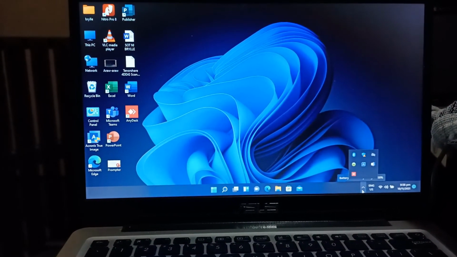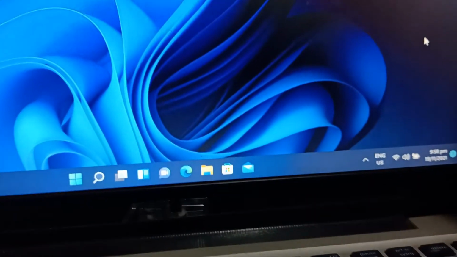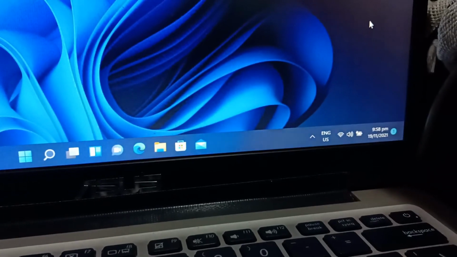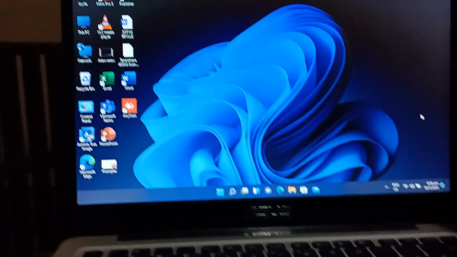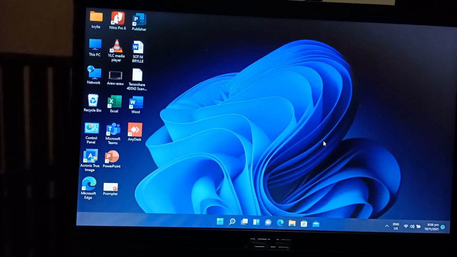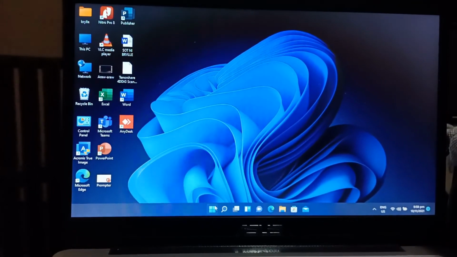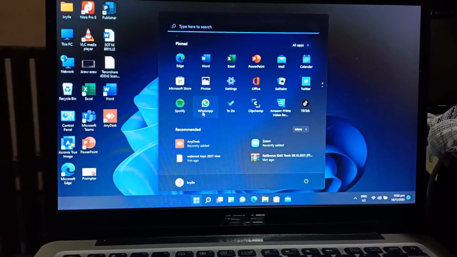So may mga font changes din siya. Ilapit natin. Yan, may mga font changes siya. Then icons nagbago rin. Wallpaper, kitang-kita dito nagbago siya. So pag inopen natin yung start menu, ganito na yung itsura niya.